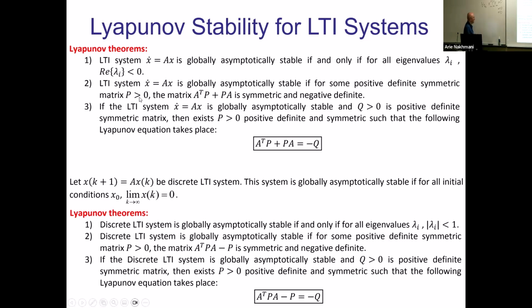Okay, and typically you would write that, and I'm using the regular greater-than sign, but in literature you'll find that type of sign. This is positive definite. Because we are talking about a matrix, you cannot say P larger than 0. P is a matrix, you cannot compare it to 0, right?